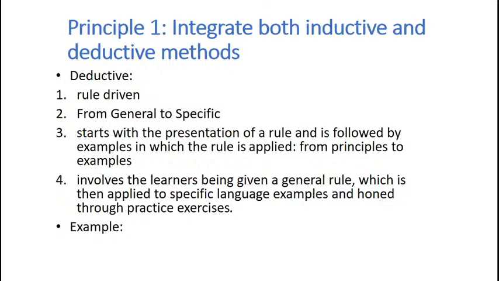For example, the teacher gives the rule that in present perfect tense you have to use have, has as auxiliary, and you have to have the past participle form of the main verb following the auxiliary. And the students get the rule, and following this rule, the students are given some examples, some sentences using the rules having the elements like have, has plus past participle form of any verb.